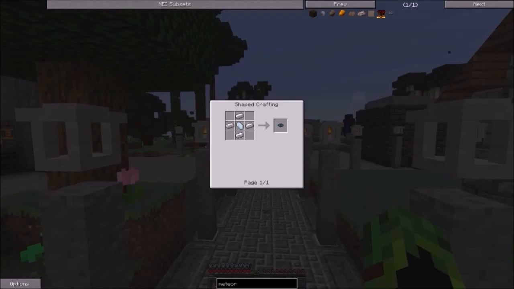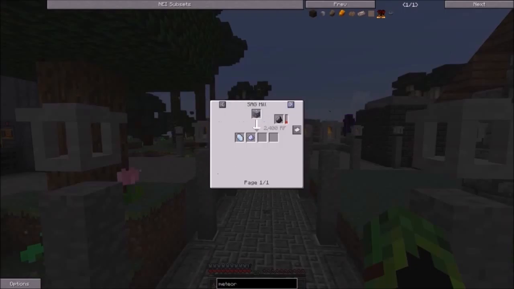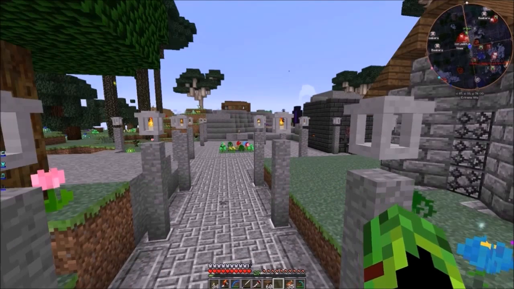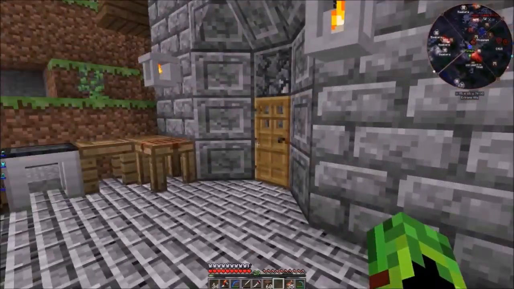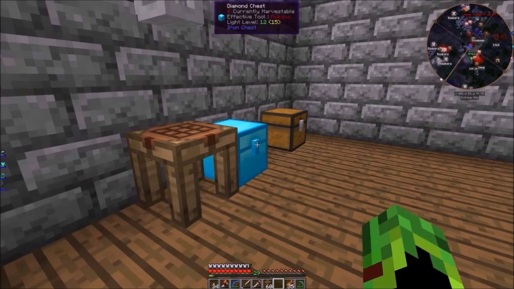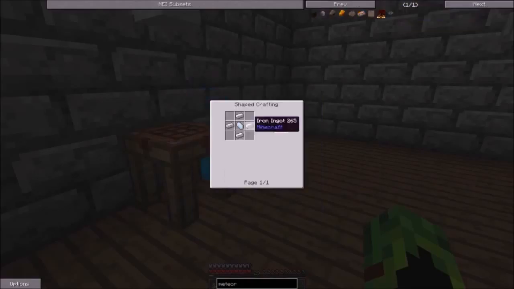For this I need the charged surface quartz, and for the charged surface quartz I need the pillar. So, yeah, I need the surface quartz dust, so I need to put some surface quartz in the swag mill. That all makes sense now. Why we did everything. Allow me to take 10, that should do. What do I need? Yeah, okay.